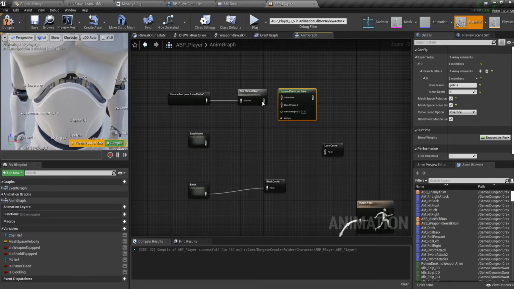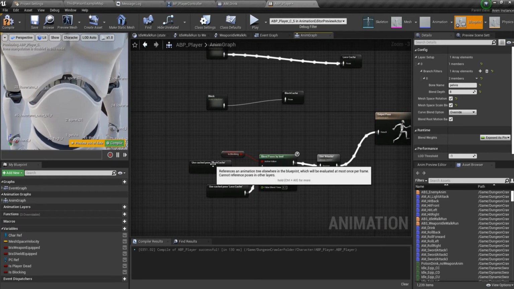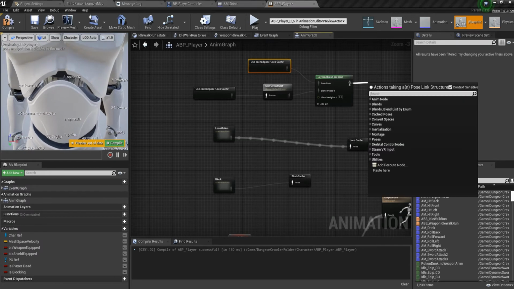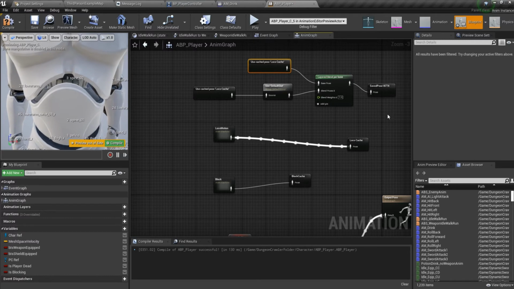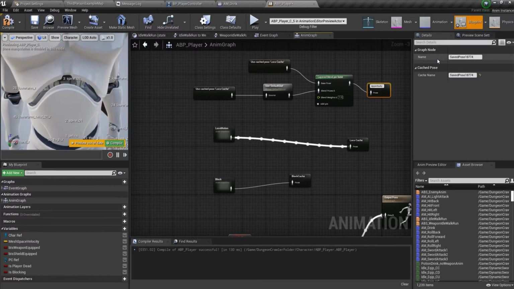Sorry, not from there, from here, blend pose like that, and for the loco I'll just copy paste this one and do a cache pose, and this one would be our upper body.